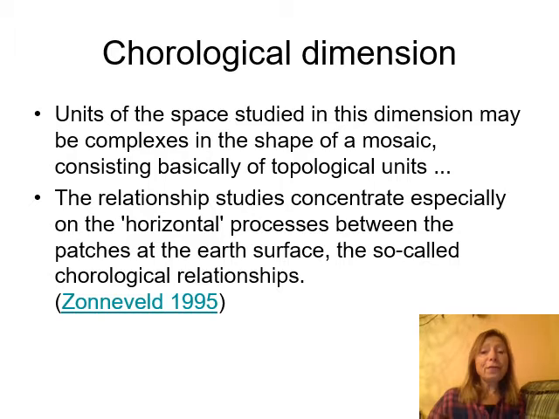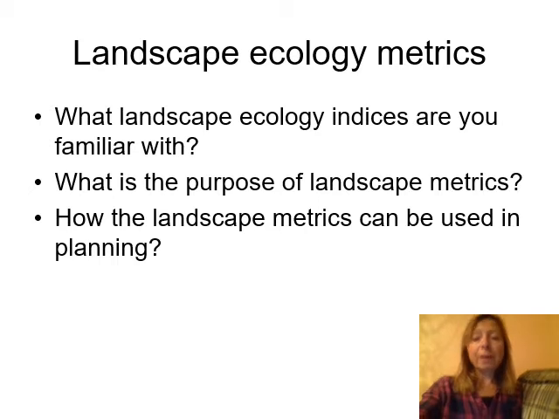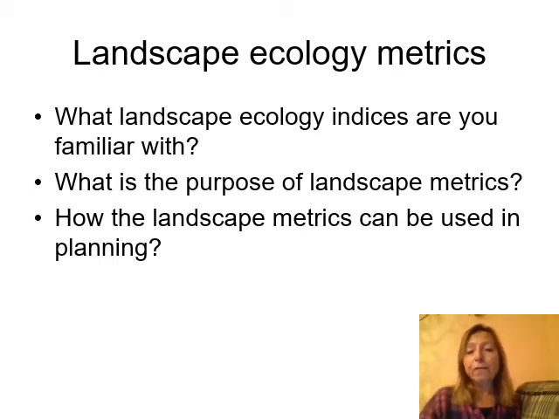So our lab 3, for example, was entirely focusing on chorological relationships in your study area. In this chapter, and we would also do it in lab 4, Ahern is talking about the usefulness of landscape ecology metrics. And again, I encourage you, in addition to the required chapter, also read the article by Leitao and Ahern, where you would find significantly more examples of those landscape metrics.